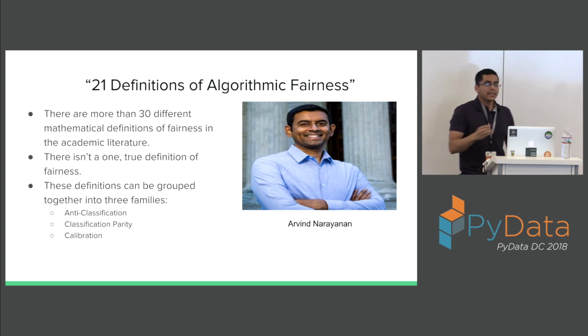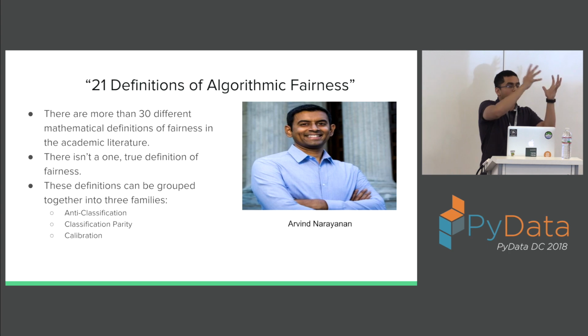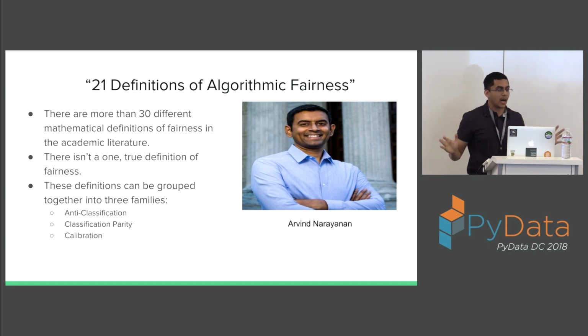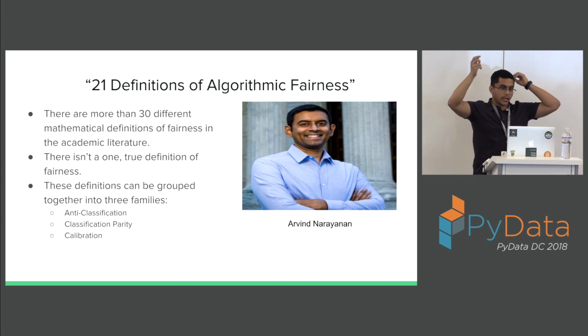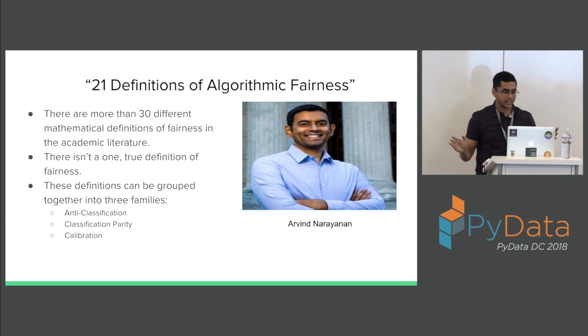Perfect. And the key thing is, you hear there are 30 definitions. There's got to be some definitions that are better than the others, right? There has to be one better definition, or one true definition of fairness. And spoiler alert, there's not. Why? Because fairness is inherently a social and ethical concept. It's a cultural thing. What we define as fair differs across cultures. And so you can't narrow down hundreds of years, centuries, of ethical and social pondering of what should be truly fair, how we should orchestrate our societies, into one quick mathematical definition.